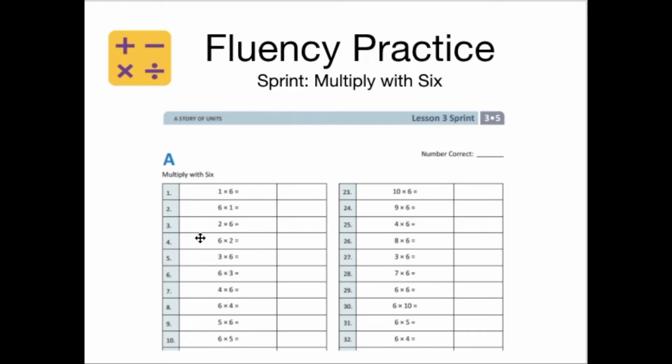And I'm sure some of you have noticed the pattern. Regardless of the order of the factors, 1 times 6 was the same as 6 times 1. Both answers gave us 6. 2 times 6 was 12. 6 times 2 was still 12. Regardless of the switched factors, our answer was still 12. It's important to keep our brains sharp and working on multiplication daily.